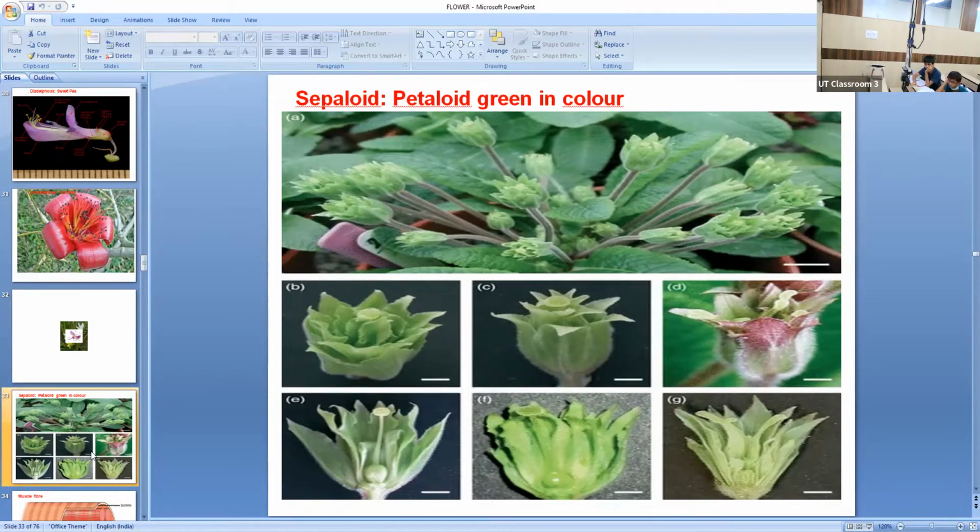So what is the definition? Sepals and petals are undifferentiated and they are green in color. Sepals and petals are undifferentiated, but they are brightly colored or non-green. They will be white also. And so these are the three definitions. Now we talk about bract. What is bract? Bougainvillea, you have seen, haven't you?